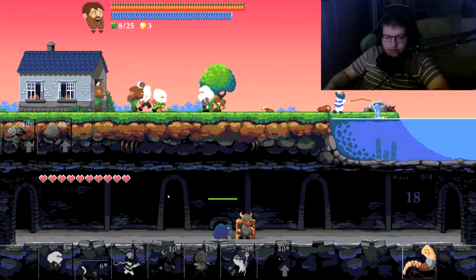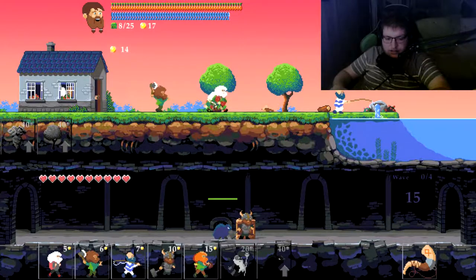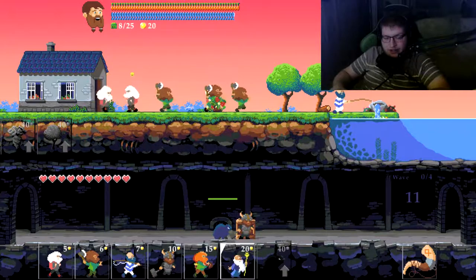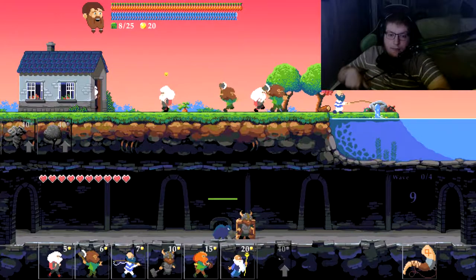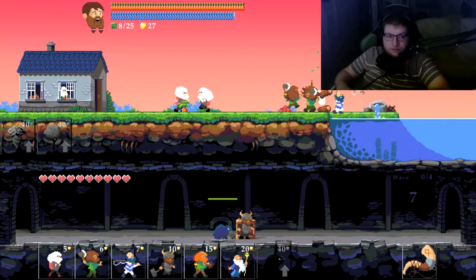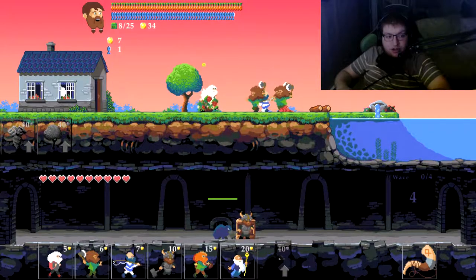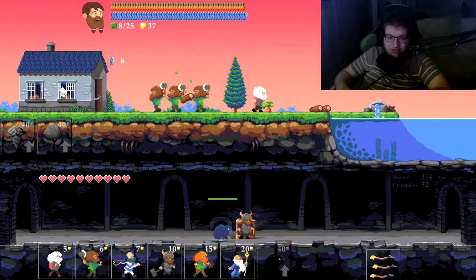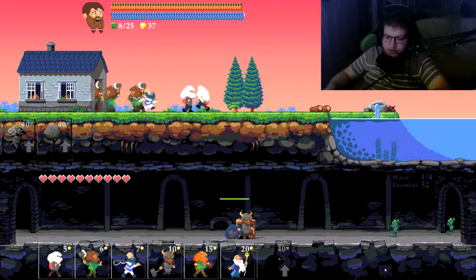More trees, more axemen, for more money to hire more guys. Is that a bird? Oh, that's a fish. I don't know what I'm seeing. Oh, look at our house now. Look how nice it is. That's a nice house. Ballista arrows.